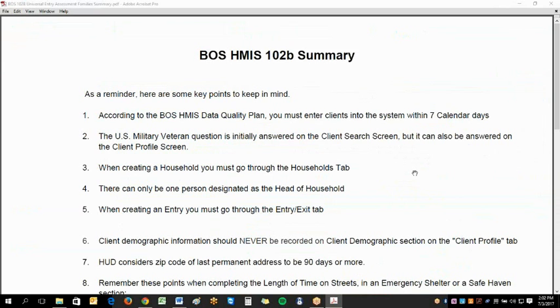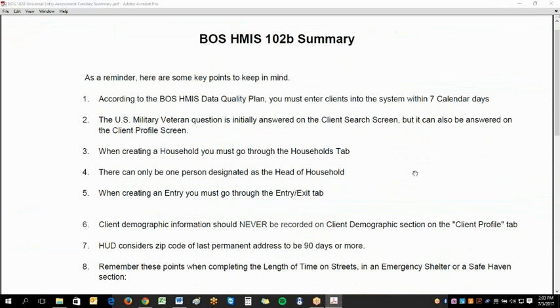And please note that there can only be one person designated as the head of household. When creating an entry into your project, you must go through the EntryExit tab. Also keep in mind the client demographic information should never be recorded on the client demographic section on the client profile tab. It should be always completed through the EntryExit tab.